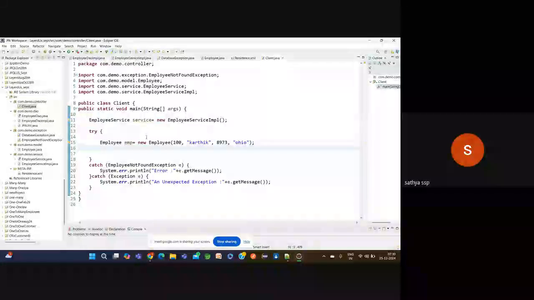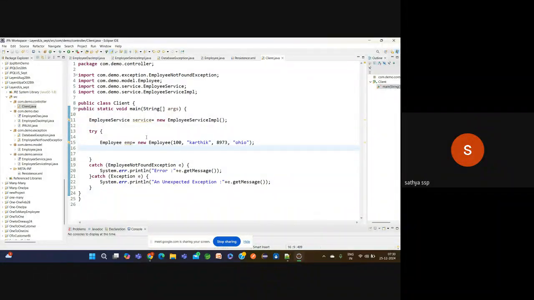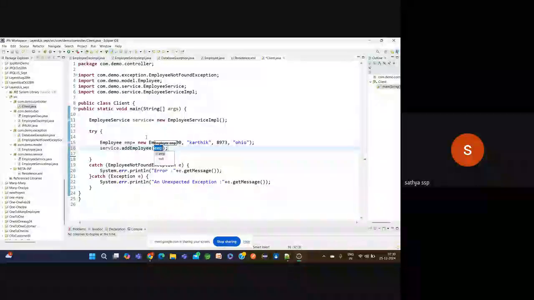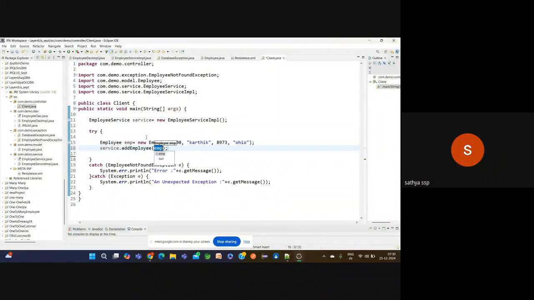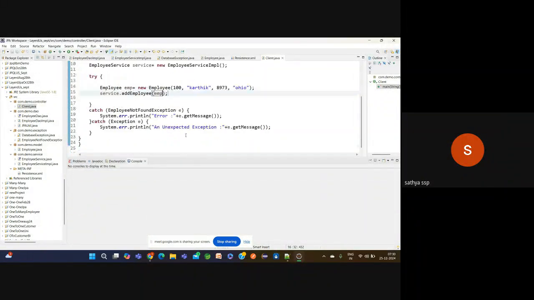Then how can we call add employee? Now we are not going to use the persist method. Why? Because we already wrote the logic in the DAO. Now we can use the service object dot addEmployee. Now simply we can pass that emp. That's it.